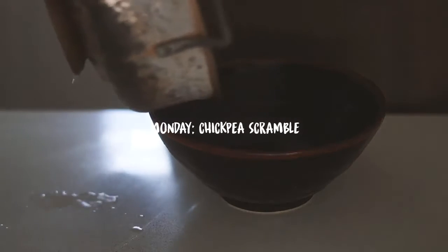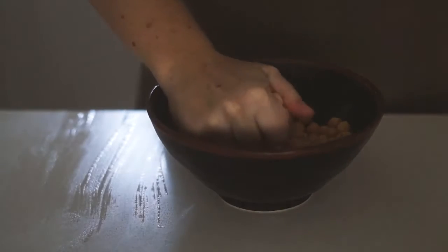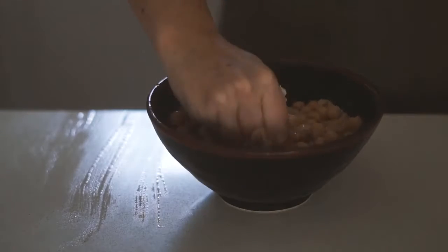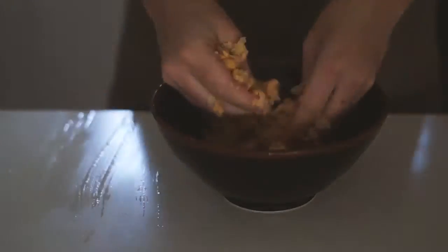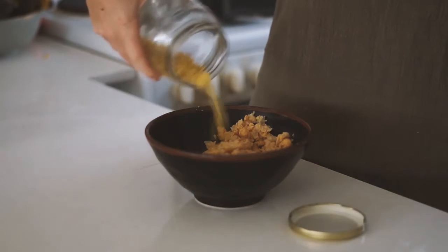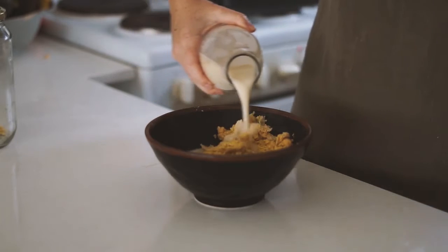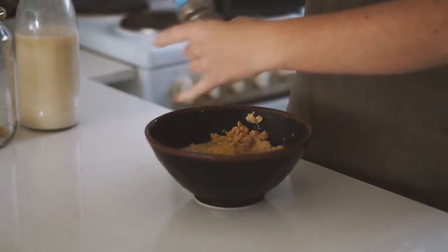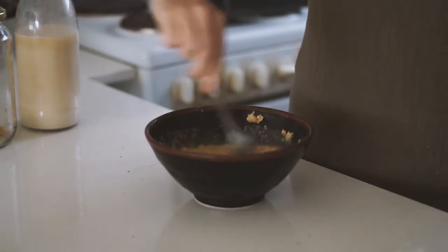Alrighty, so on Monday morning, I started my day with one of my favorite savory vegan breakfasts, and this is a chickpea scramble. I have made this many times on my YouTube channel, and every time it's a little bit different because as I learn and develop, I am learning the best way to make chickpea scramble. For today's, I mashed up some chickpeas in a bowl with my hands, and then I added in some nutritional yeast, plant-based milk, salt and pepper. Here you could also add different spices and flavors if you would like to, but I like mine pretty simple.